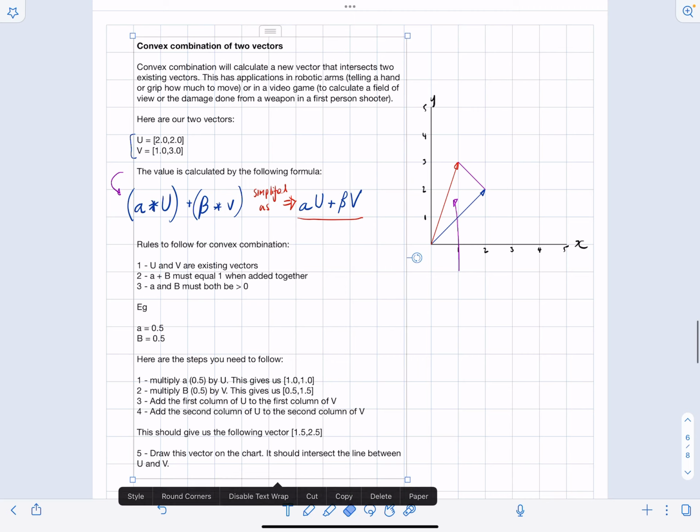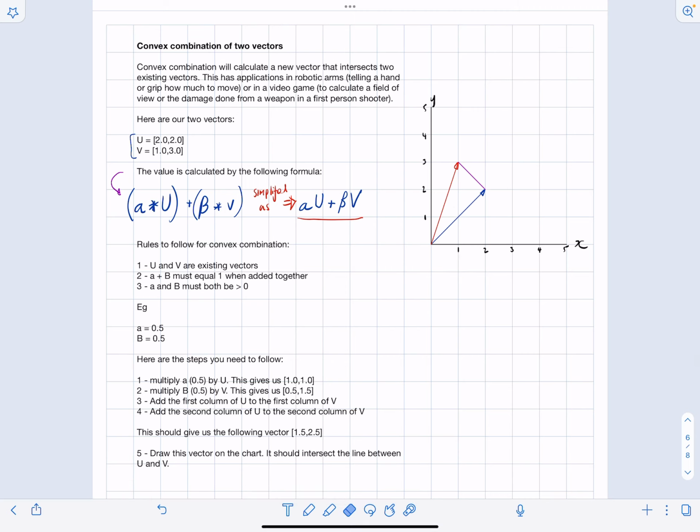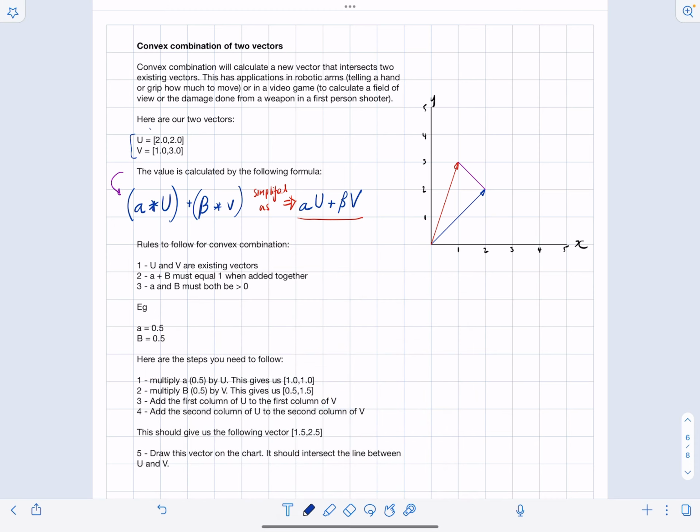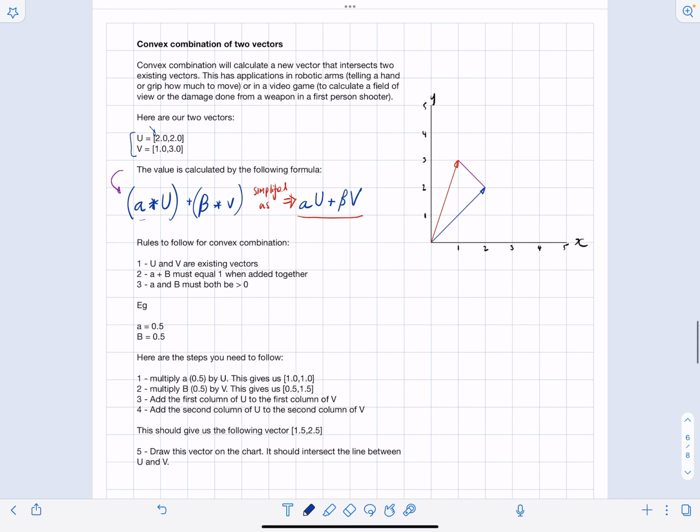The way this formula works is we have a times u. Now u is the first vector up here, and a, I'll explain how to get that shortly. Then we add that to b, again, which I'll explain how to get shortly, times v.